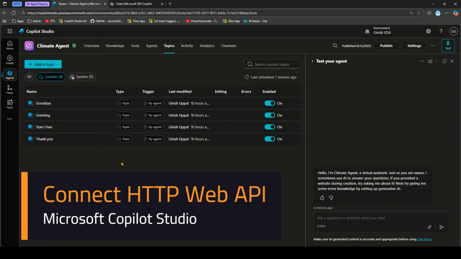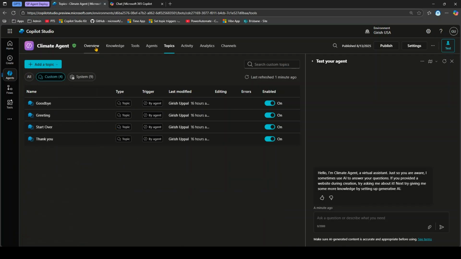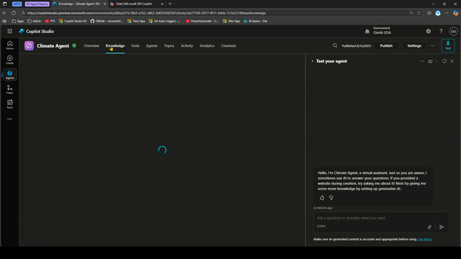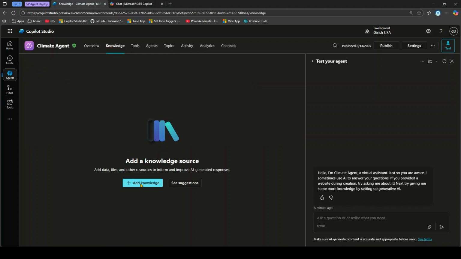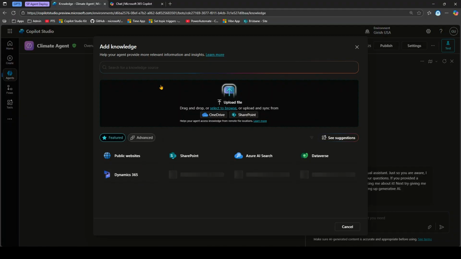Now in Copilot Studio, once you create a basic scaffolding of an agent, you have an option to connect to a knowledge source. So you can go ahead and add knowledge. The knowledge sources that are available by default are OneDrive, SharePoint, or you can connect to an existing file on your desktop, or you can source the information from a public website, SharePoint site, or Azure AI Search for optimizing your agent with advanced retrieval capabilities.